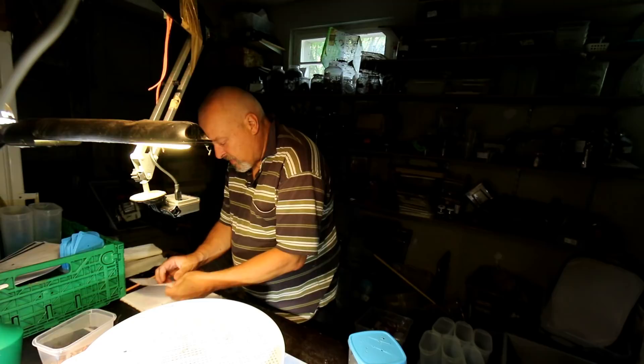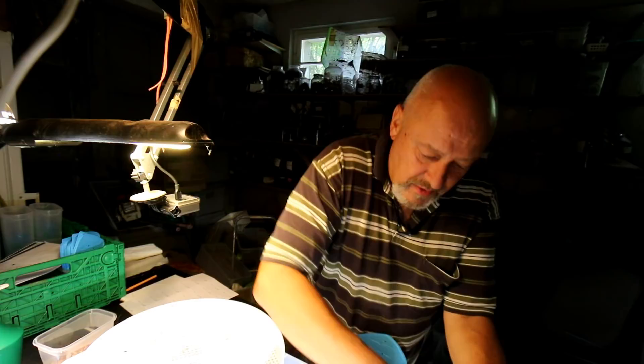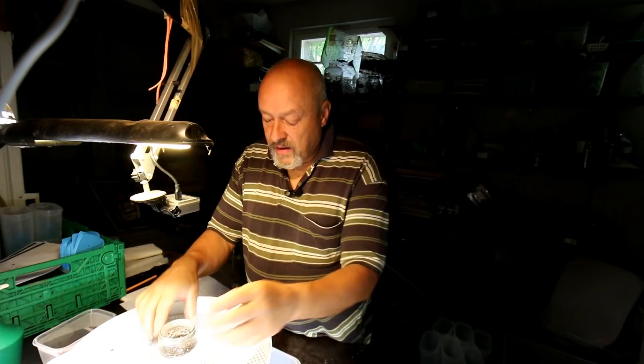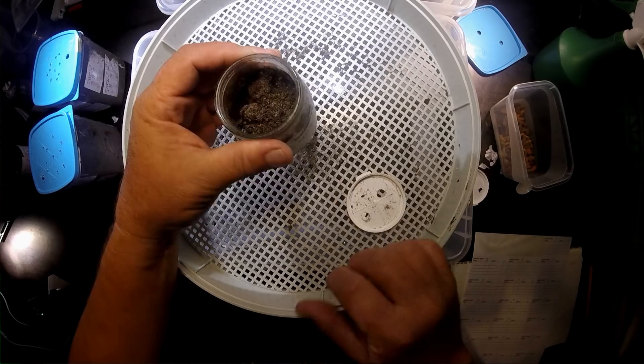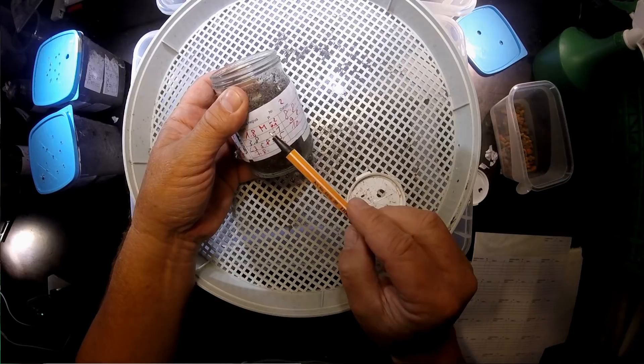That's the work we have to do now with all 20 glass jars. I hope we find all 20 still living, but there are always some reasons why some of them do not survive. As you know from the breeding project so far, the first two days we had to adapt them to the new food source — the cat food pellets — that was one of the critical points. There was also a phase where one didn't eat anything for four phases, which is typical for a molting phase, so this is probably already L3 stage too.